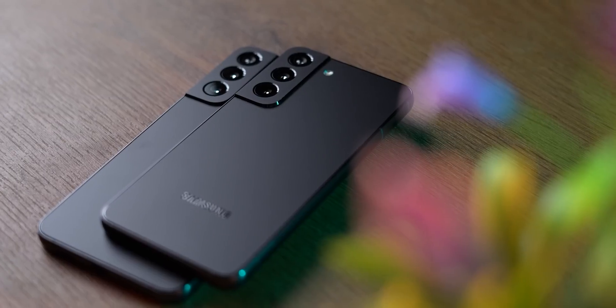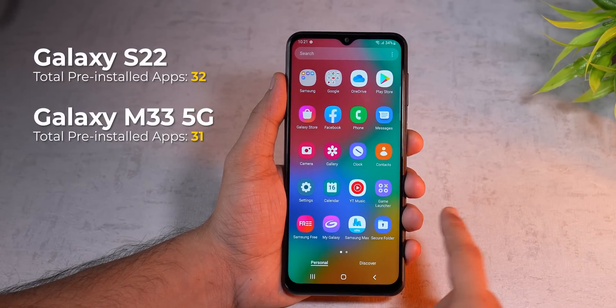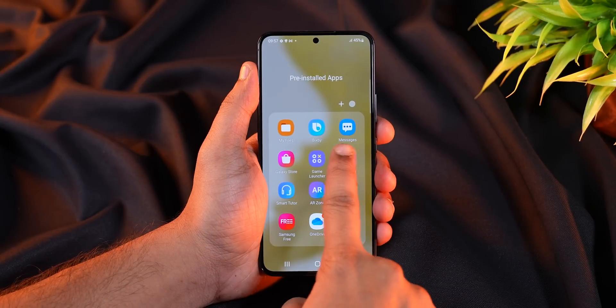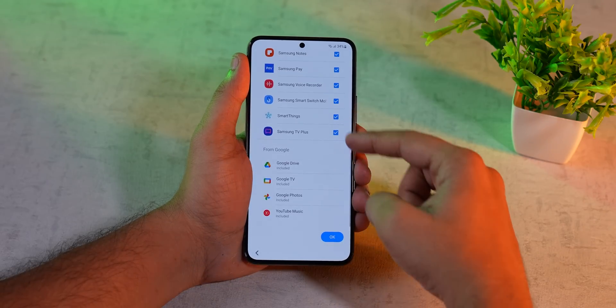Moving on to Samsung — one of the leading smartphone brands in the world. If you follow all the setup steps correctly, you'll end up with only 31 or 32 pre-installed apps. We tested this on the Galaxy S22 and Galaxy M33 5G. Of those apps, only two are third-party, but One Drive cannot be uninstalled — Samsung is the only brand that does that. There are also some unnecessary first-party apps like Samsung Free and My Galaxy. If you're not careful during setup, you can end up with a lot of extra apps from Samsung and Microsoft.